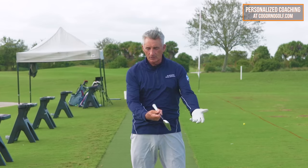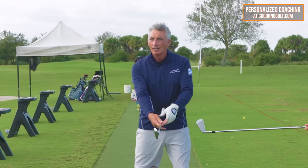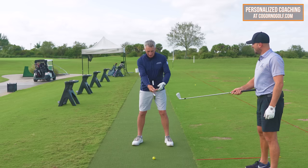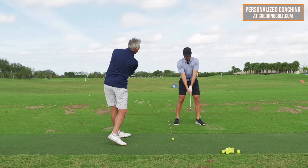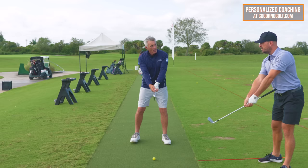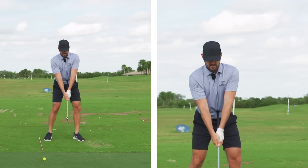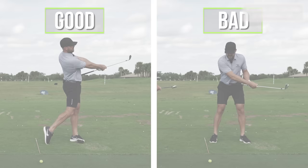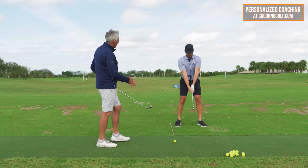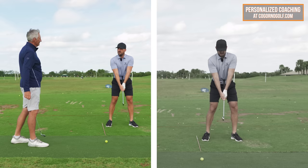First thing — a simple drill. Stick the club in your belly button and reach down all the way down the club. Do not make a backswing. Just turn and go forward with both arms straight. Now I want you to bend your left arm and do it — see it pulling on your shirt? You can see it tugging right there. Now turn through it with your arms straight and it will stay in your belly button. So now you haven't rotated the club head past your hands because you broke down your arms. It gives you both the rotation and the arms straight together.